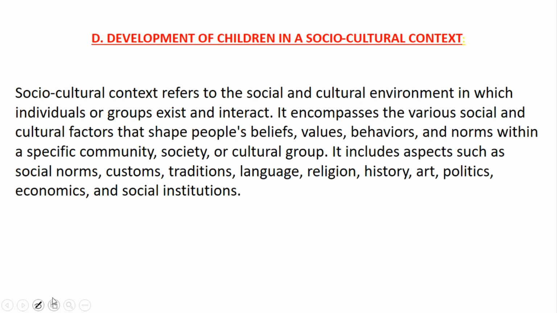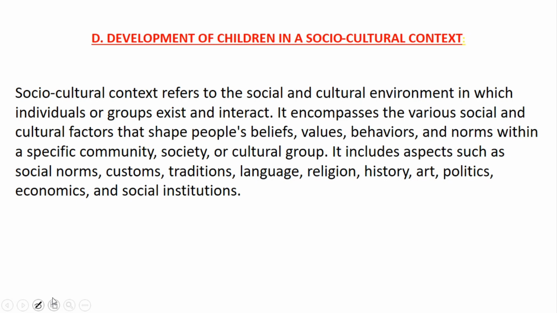Socio-cultural context refers to the social and cultural environment, as I have mentioned already, in which individuals or groups exist and interact with one another. It encompasses the various social and cultural factors that shape people's beliefs, values, morals, behaviors and norms within a specific community, society or cultural group. So it includes aspects such as social norms, rules and regulations, customs, traditions, language acquisition, religion, history, art, politics, economics and so on. So everything is included in this phase of development.